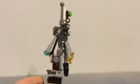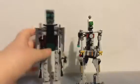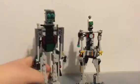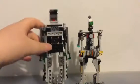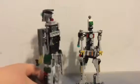Now, if you look on the side, you can really tell how this one was my second one I made, and you can tell how many parts I had. Like, I had tons of parts on hand for this one, unlike ones I did later, which I've not shown you. But Buzzer, I did later, and you can tell I had fewer parts just lying around to use. These are all scavenged parts. Like, the gun, you can just tell that doesn't look as good as Centerprise's gun.